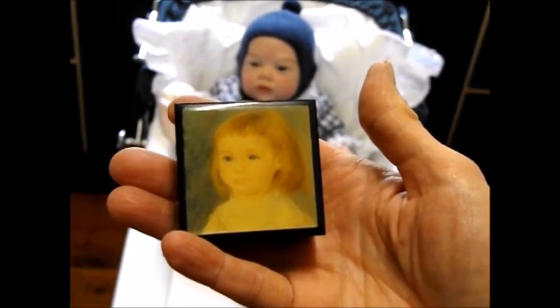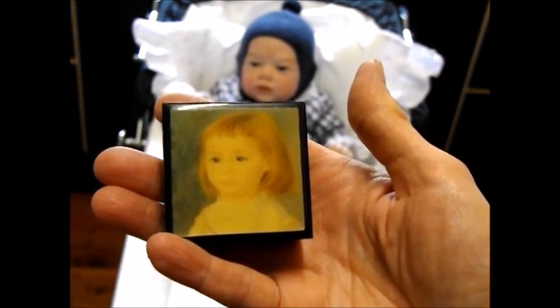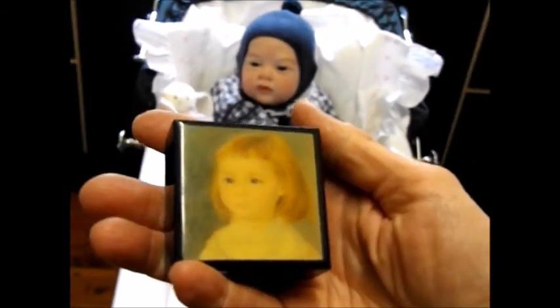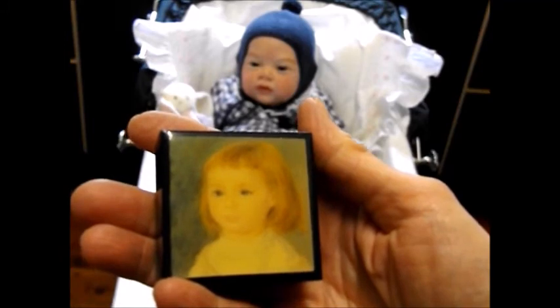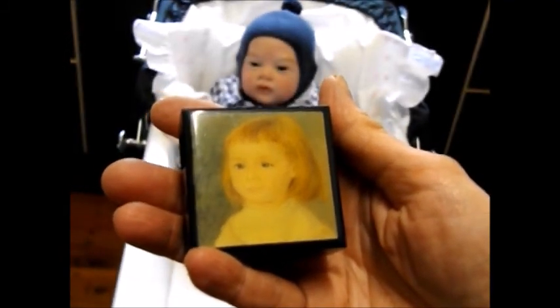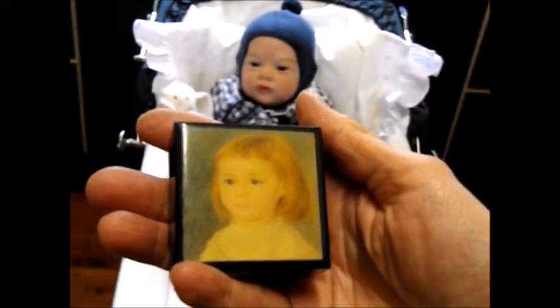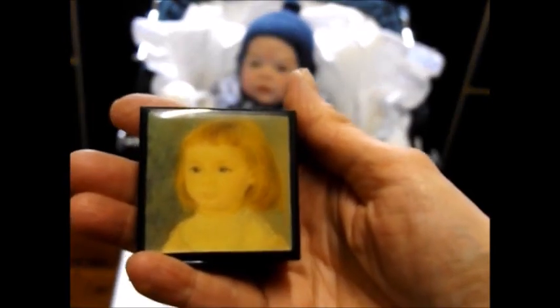So it's a little child looking off into the distance, maybe with brown eyes, light brown hair in a bob cut that ends just above the shoulders, and a little fringe, which you would call what? We call that a fringe, and you call it, I can't remember, it's left my head. Anyway, it's just beautiful. Isn't that gorgeous?